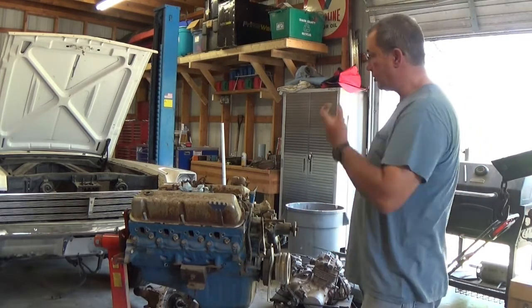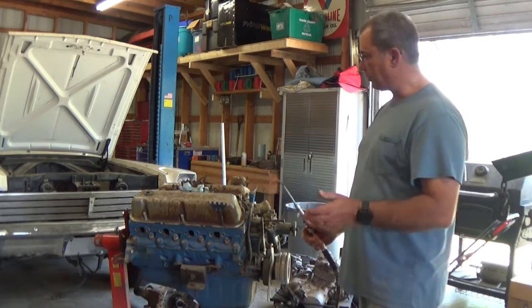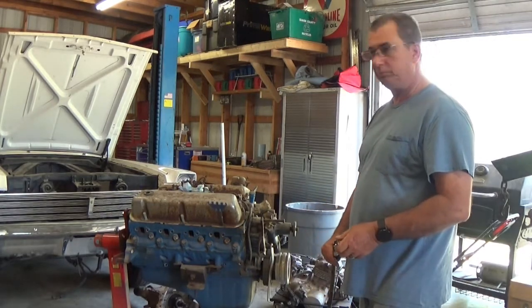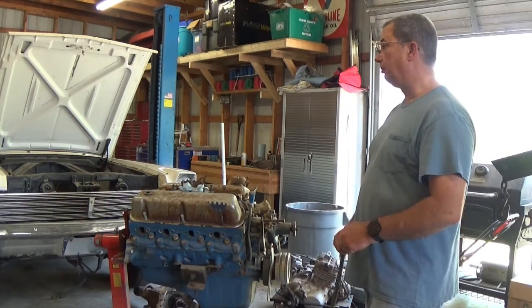Like I said, my wife's going to be driving, so we're definitely going to go back with air conditioning and all that stuff. It's going to be a daily driver, but it will be really awesome to make it something that you don't see every day.